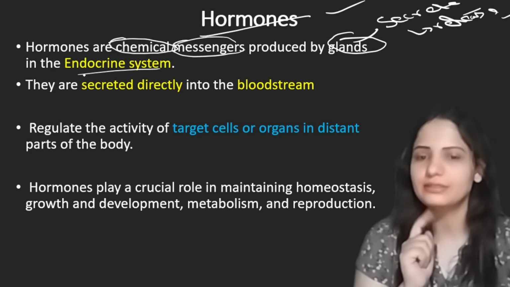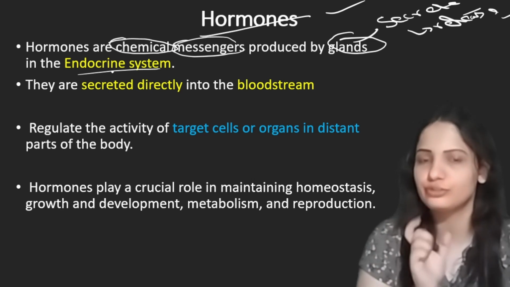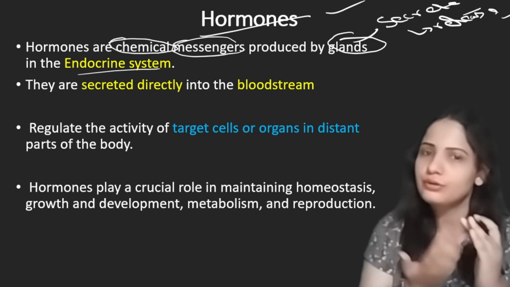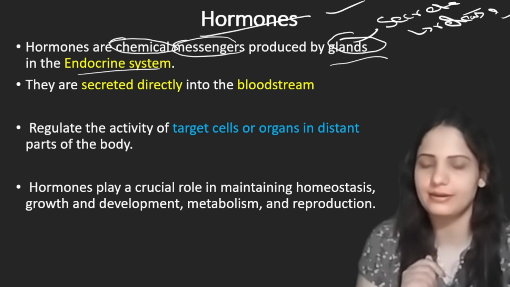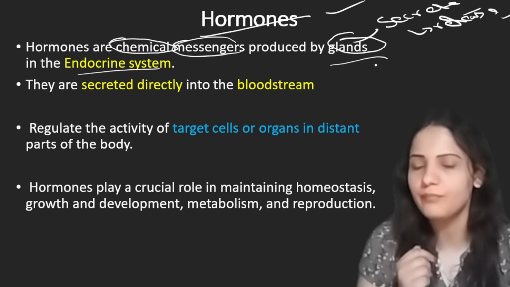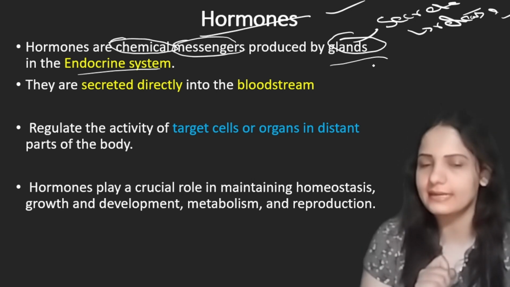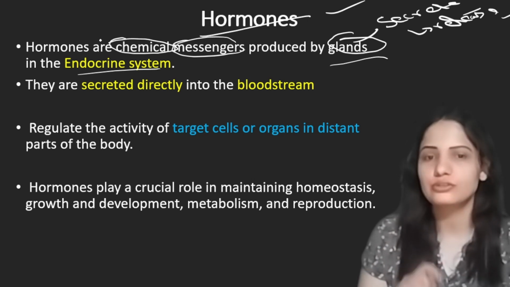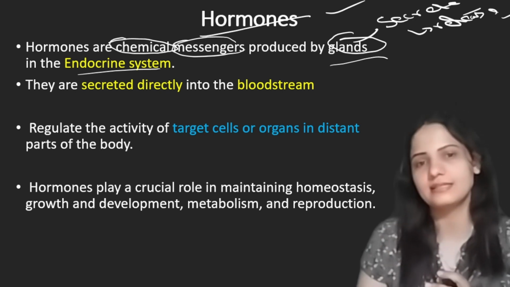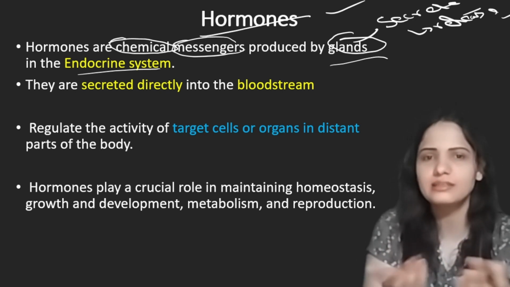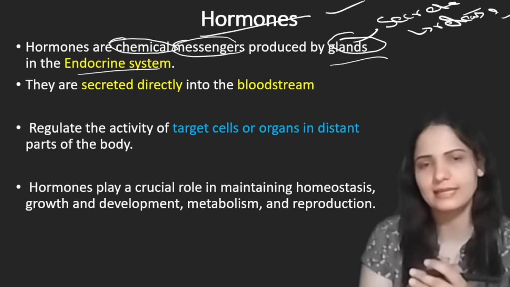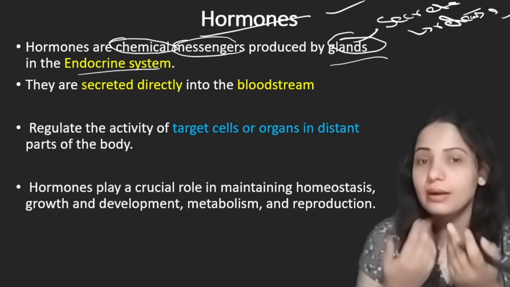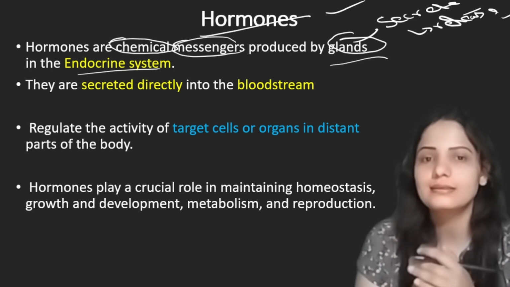Now you know what a hormone is. A hormone is a chemical messenger. You have to add this term messenger, as they send information from one body organ to another body organ. Where do hormones come from? Hormones come from glands. Glands are the body parts which secrete these chemicals, these hormones. This is the basic idea behind the endocrine system. In the endocrine system, we have hormones and glands only. We are going to discuss hormones and glands in this whole topic, the endocrine system in male and female. So first we are trying to understand what a hormone is and what glands are. These are the basic things.